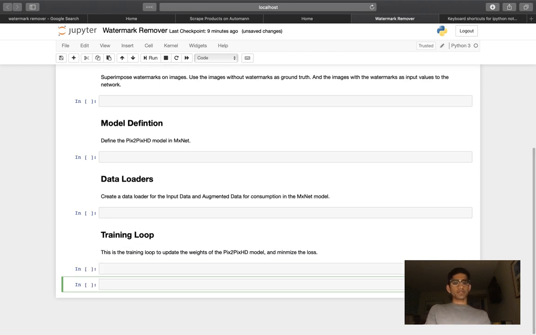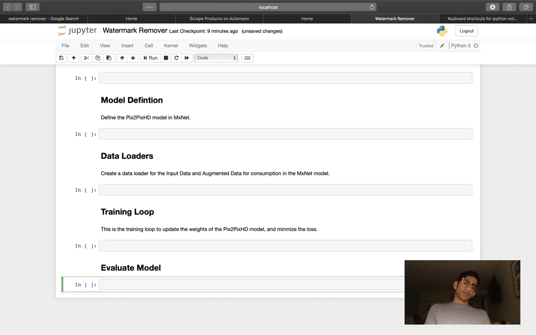So now that we have a training loop, we need a way to evaluate it. Evaluate model. So how are we going to do that? Well, we could do pixel similarity on the input image and the ground truth image.